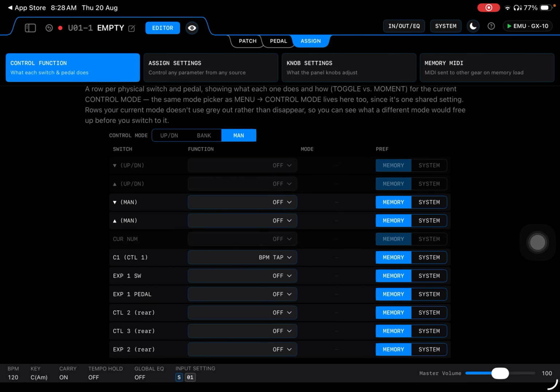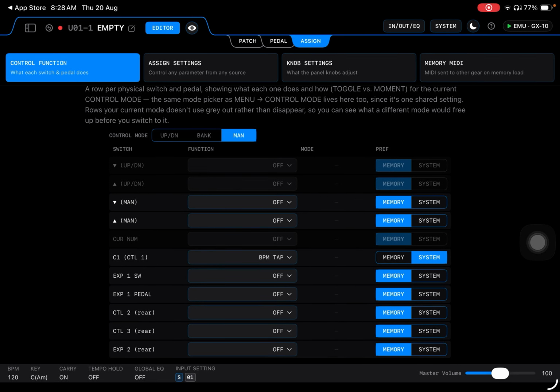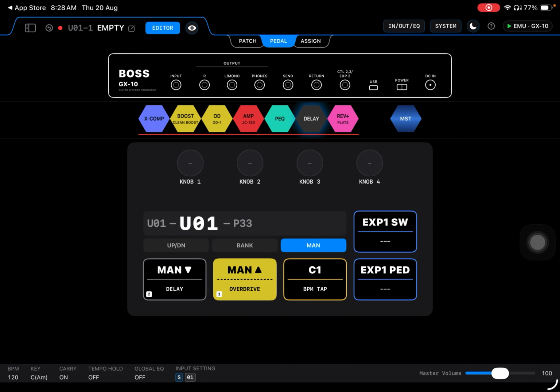Now we can use this as a system memory for you to be able to use this as a tap tempo for all the presets that you're using. So basically, if I go to another patch, that will be the same as my tap tempo.